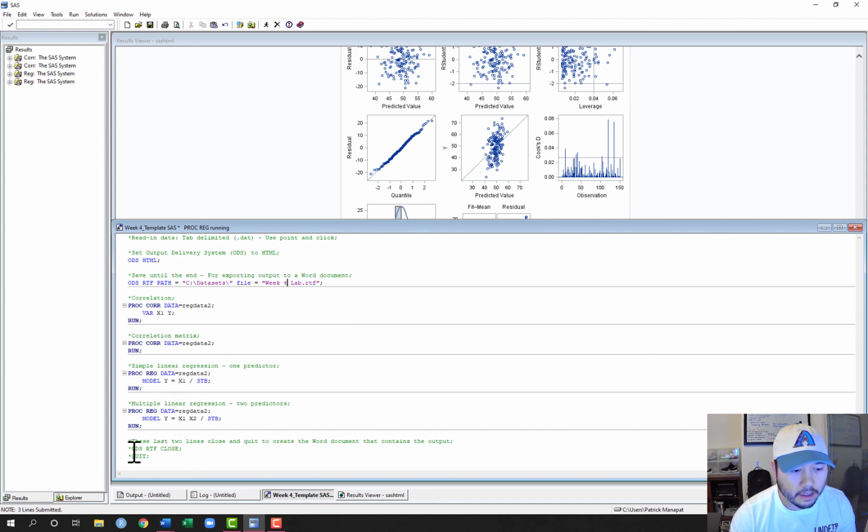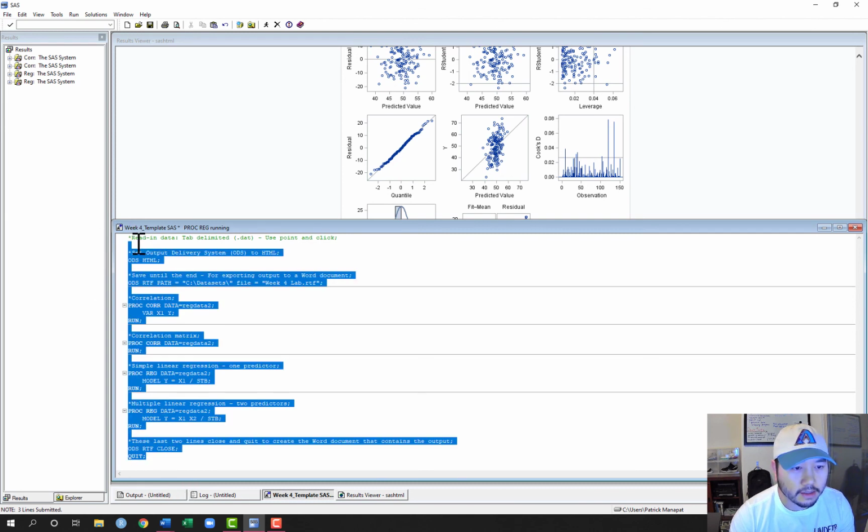And then down here, the last two lines, we also removed the asterisk. And then we have ODS RTF close. That will close the writing of the Word document, and then it will quit so that it'll compile the Word document with all of the output.